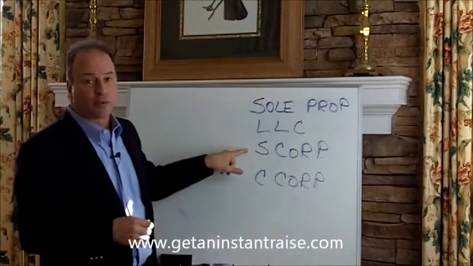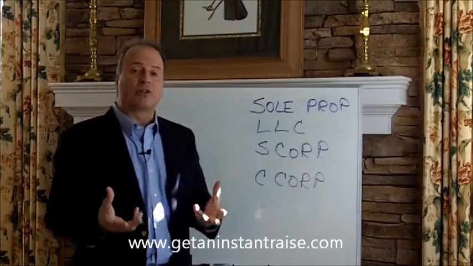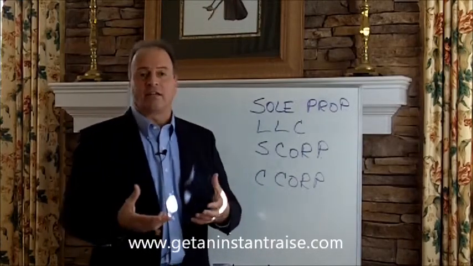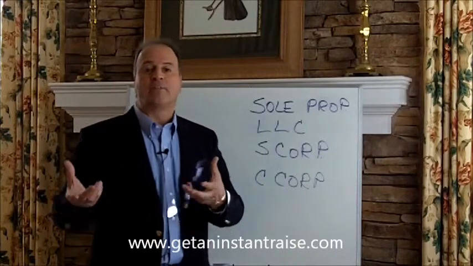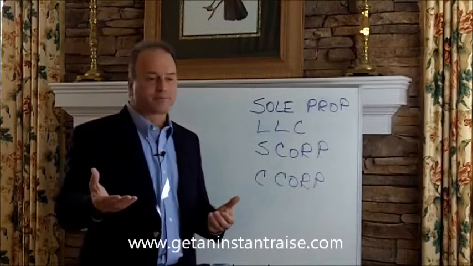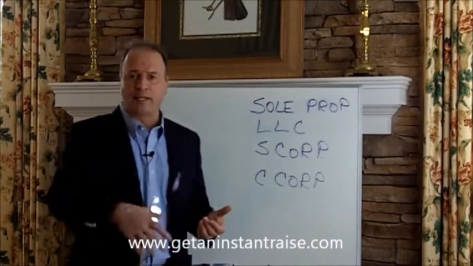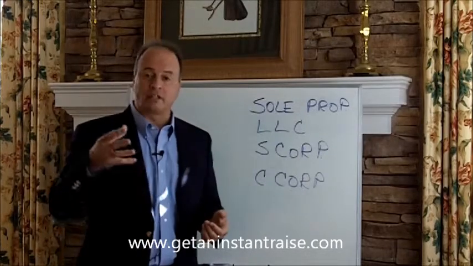Next one we're going to go to is the S corporation, which is a separate corporation, and a corporation, just so you know, is like a separate entity. It's like a living organism. So the paperwork becomes its living thing that is liable for anything that the corporation does, like for collecting the money, paying the taxes, any liabilities that would happen down the road. The corporation is liable for them.